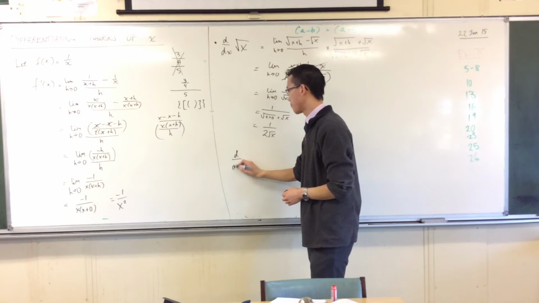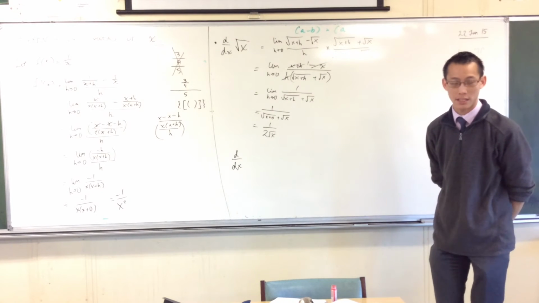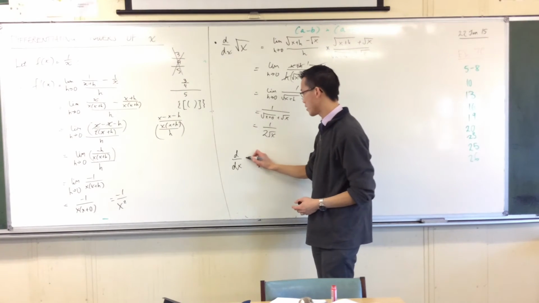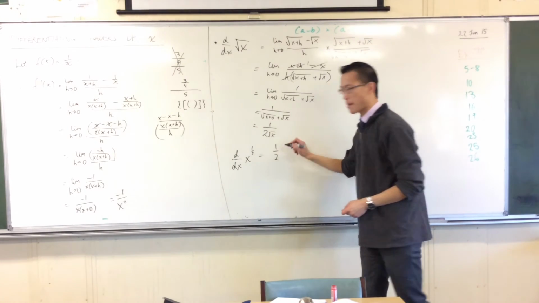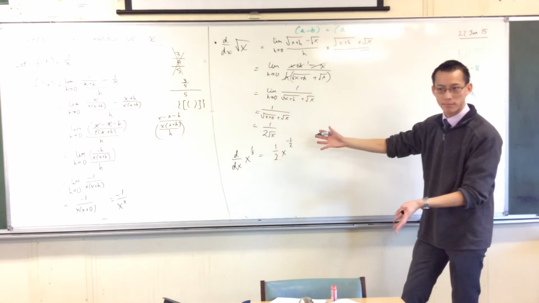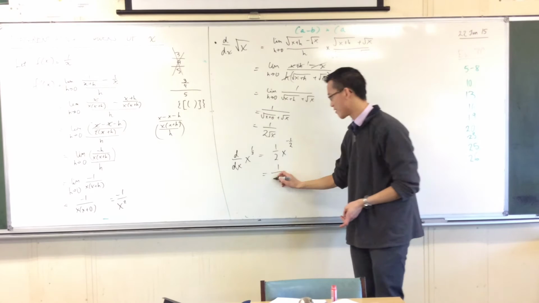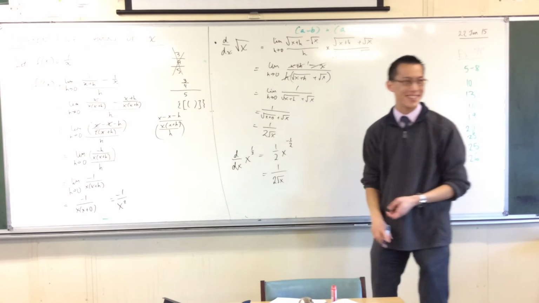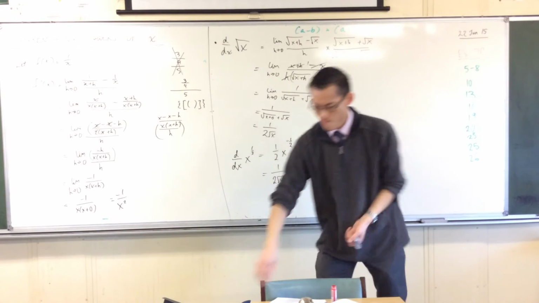If we replay, right? How do you rewrite root x in terms of powers, indices? x to the half, right? x to the half. So all I need to do is bring that power out the front and reduce the power by 1. Which, sure enough, that means you're going to go on the denominator, right, to root x. Ooh, that was easy. Okay, now, what does this mean? What's this thing look like?